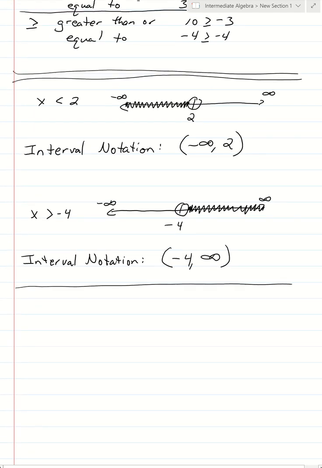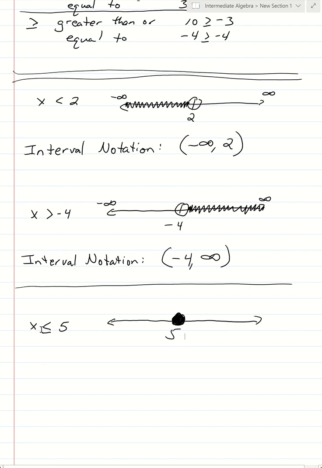What if we had x is less than or equal to, let's say, the number 5? We need to be able to represent this on a number line as well as with interval notation. And it's going to be slightly different because now the 5 is actually part of the solution because x could be less than or equal to the number 5. You may recall from a previous math class that if 5 is part of the solution, what we would do is shade in the circle on the 5. Okay, you would use a closed circle because if it's shaded in, that means it's part of the solution.